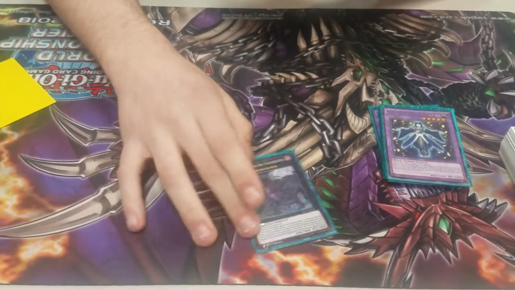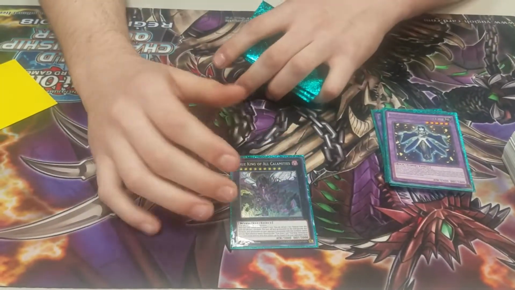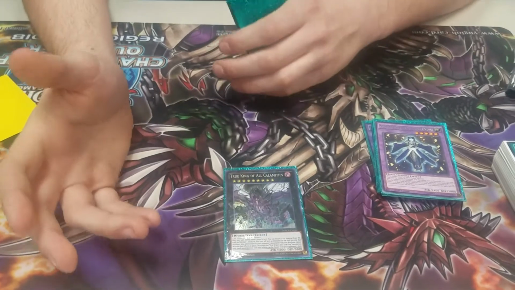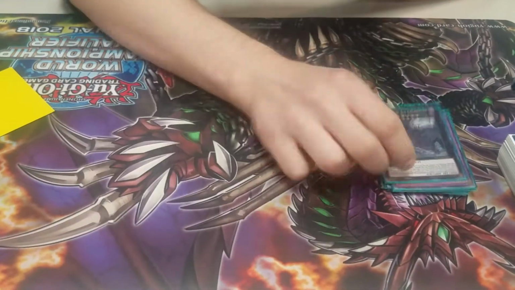Because not very many decks, Magicians don't deal with it. It's really hard to deal with this. Especially if you know they're playing a mono attribute deck and you call that, and you're like, wow, I guess I just lose. Call Dark against Magicians, that's it.